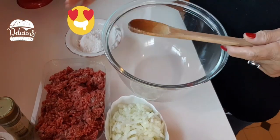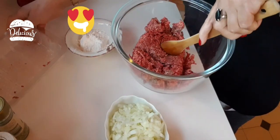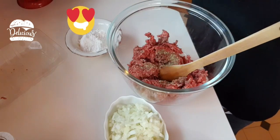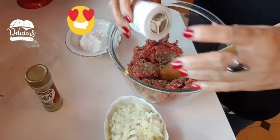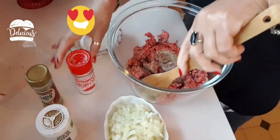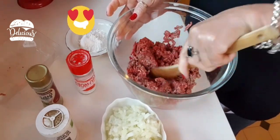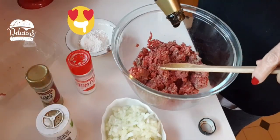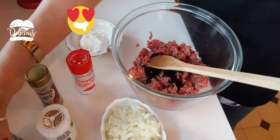I will start to mix all the ingredients in the bowl. The minced beef. I will sprinkle the garlic herbs, just a little bit, black pepper, ajinomoto, tak tak tak, ajinomoto, and then stir. Mix well the ingredients. And I will add the oyster sauce. I love oyster sauce in any recipe that I cook because it's really lovely in taste.